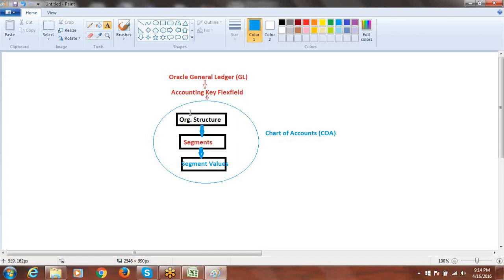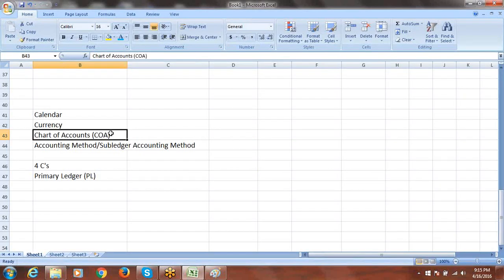To create the chart of accounts, first we have to create the organization structure. It is nothing but the group company name. Under the group company, you classify the company-related data as company, departments, accounts, projects, and location. You can classify that by using the concept called segments. So however many companies, departments, accounts, projects, locations you have, you can maintain them as segment values. The combination of the organization structure, segments, and segment values, all put together, we call the chart of accounts, right? This is how we'll be creating the chart of accounts as per requirement.